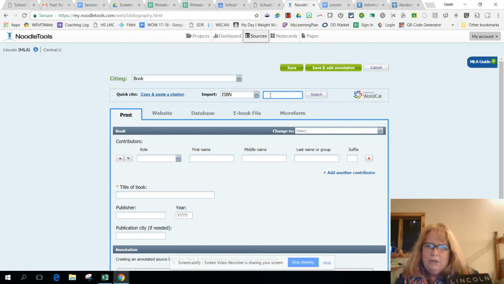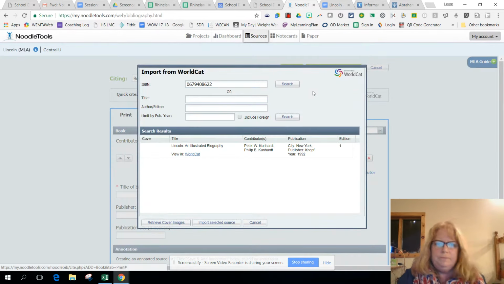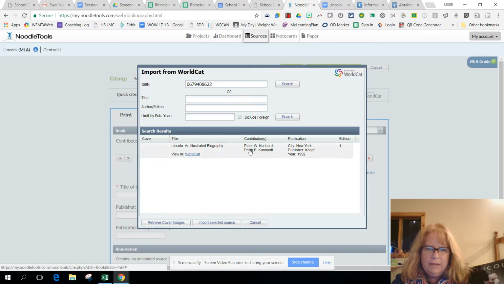I'm going to try searching by ISBN number for this one, just to see if it comes up. I'm going to hit search, and it found my book. And if I look at it, that is the actual copy of the book that I have.